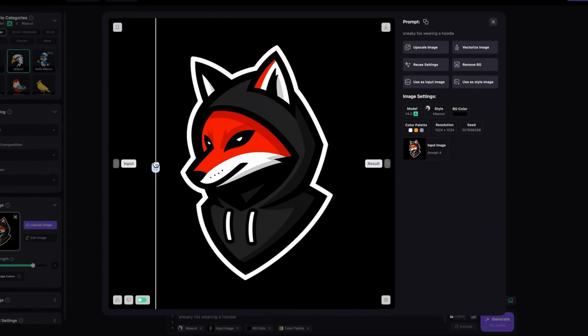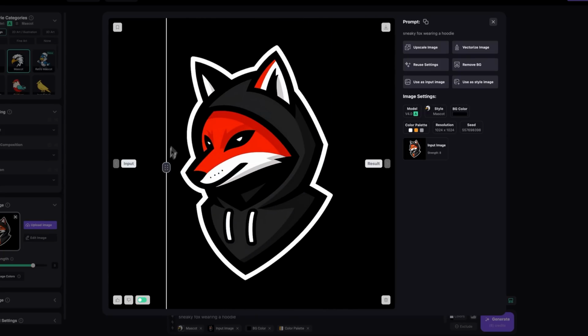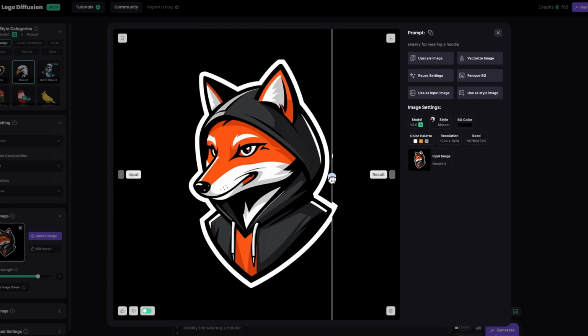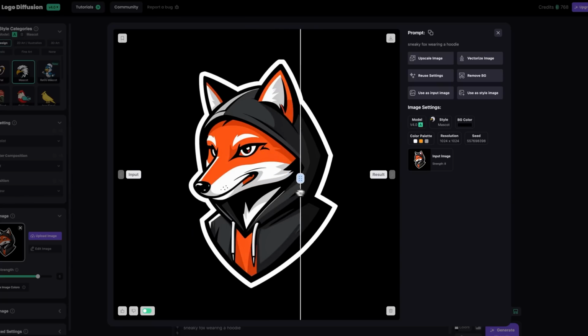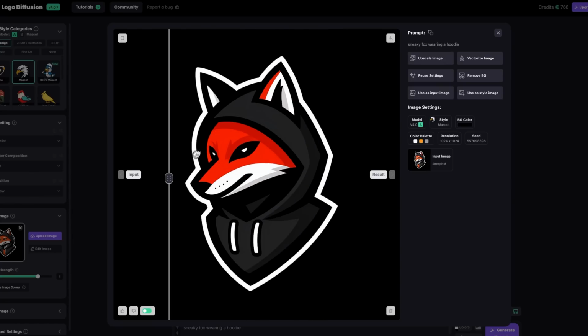And you can see that it followed all the main elements from the main image. So it preserved the white outline, the gray and orange color palette, and the overall look of it, but it just kind of removed all this extra details that might not look good for a logo and replaced it with these super simple lines that still convey the same feeling and shape, but in a more minimalist and simple style.